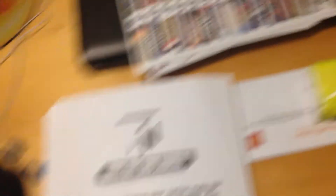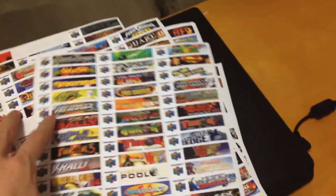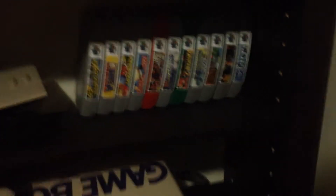I bought this quite a while ago, but it's still cool. This is a full set of N64 labels. The N64 does not have labels on the ends of the cartridges, which is pretty lame. But someone — not Nintendo — made all these labels for all the games on the N64, so we can put labels on them so we don't have to individually check each game to see what it is. Mario Kart 64, all this stuff. I need to get more N64 games. The labels look pretty good.